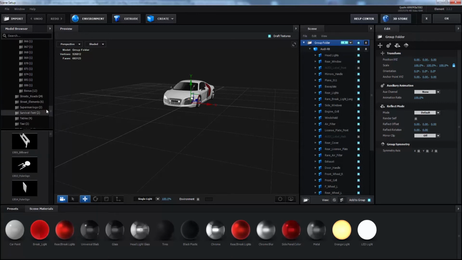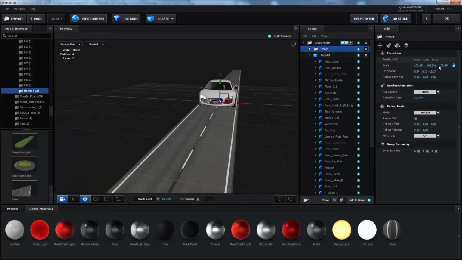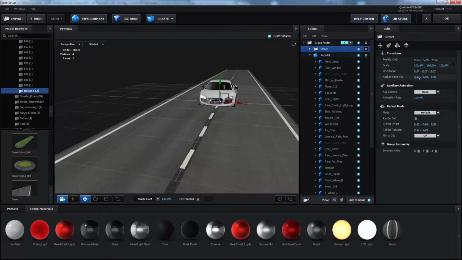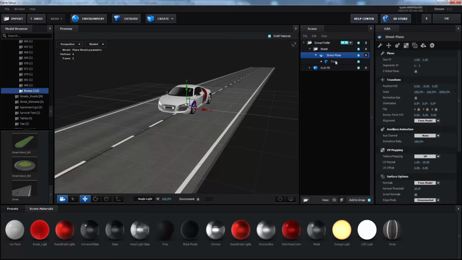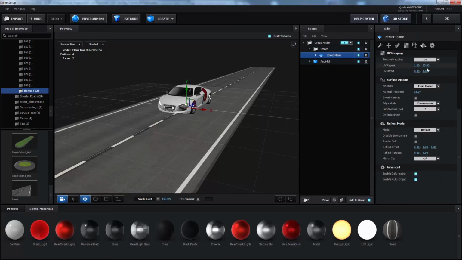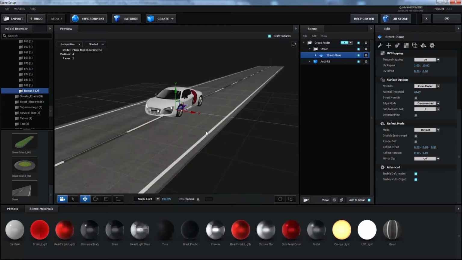So if you install that, you're going to have the bonus section here. And in this bonus folder, there is a street already created, ready to go. What I will do is scale it on the x-axis about 300%, so we have enough room. You can also go to the materials here, to the UV maps, and change this number to 10, so you have better looking lines or longer lines here on the street.